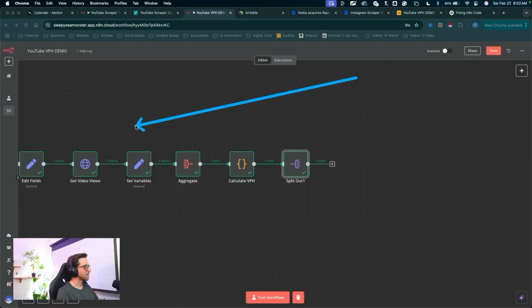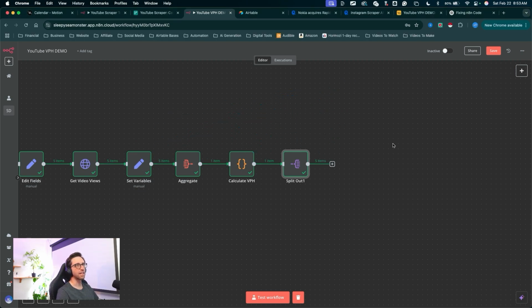So we had to aggregate all of the data to bring it into the code node for processing. I'm sure there's a better way to do this step right here. I just don't have the coding skills to get that to come through the way that I think it should. So I had everything come together, aggregate it, run the code on a single item, then split it back out into five items again. That's just because I'm not a coder, and this way works just fine using these nodes.